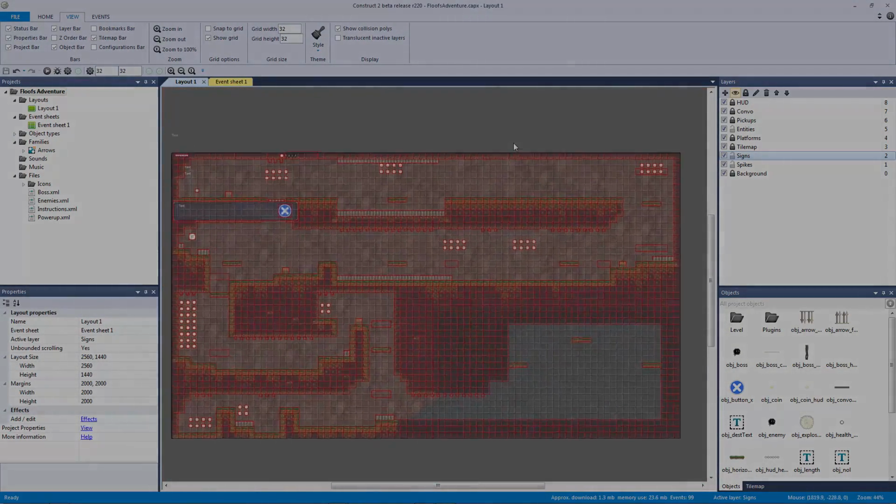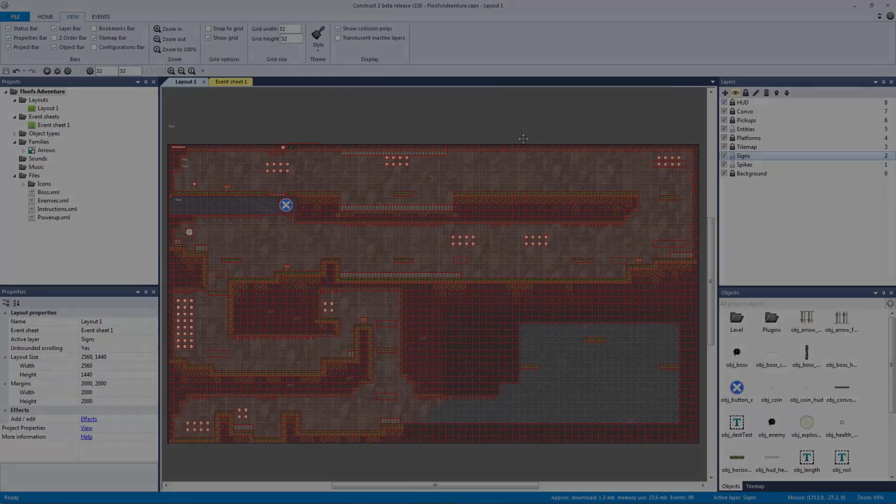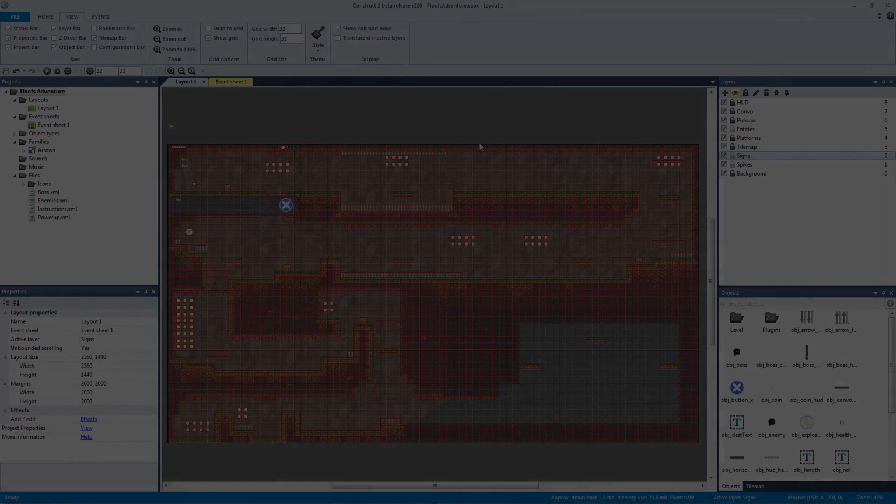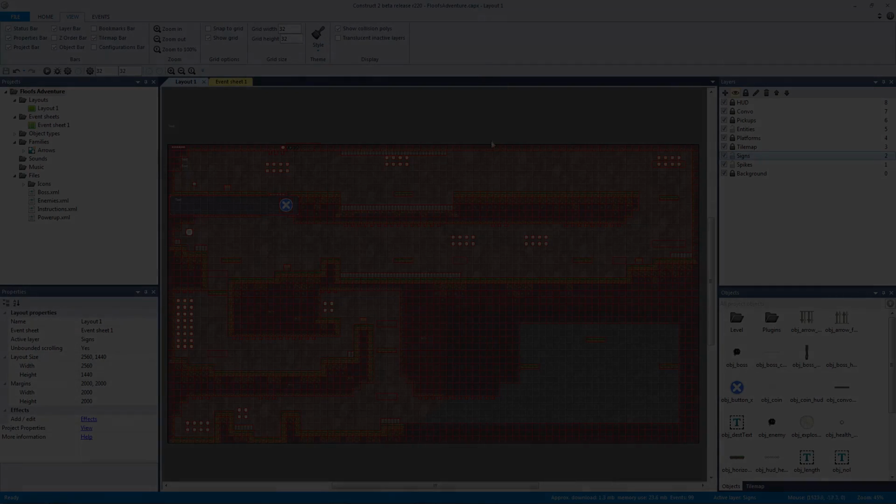I'm really excited for the next video tutorial where we can go over the enemy AI and we can get into the boss stuff. And then after that, we can start to polish it all up with some main menu, music, sound effects, and everything else.